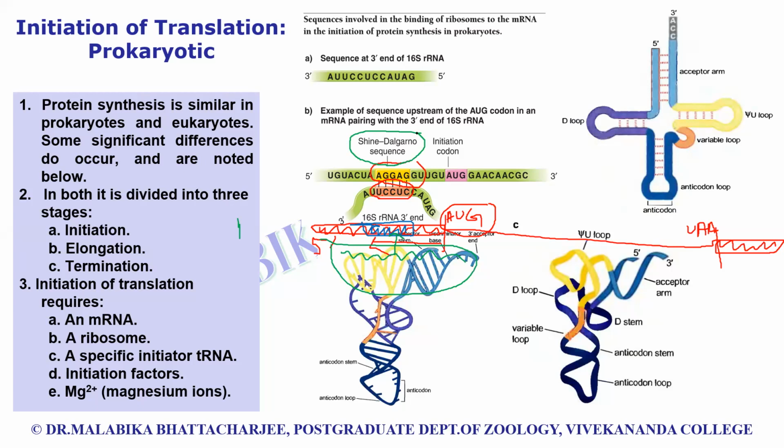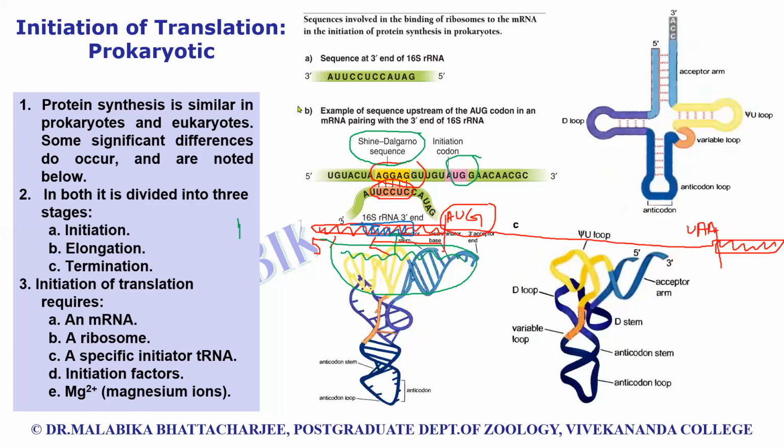The second point of importance on the mRNA is the initiation codon. Once the ribosome has attached itself to the mRNA through the 30S subunit, the second piece of information the mRNA sends is where the ORF is starting, that is, from this point you are going to translate and make a polypeptide. So the mRNA provides two vital pieces of information to the ribosome: one, to sit on the mRNA, and second, to start the translation process.